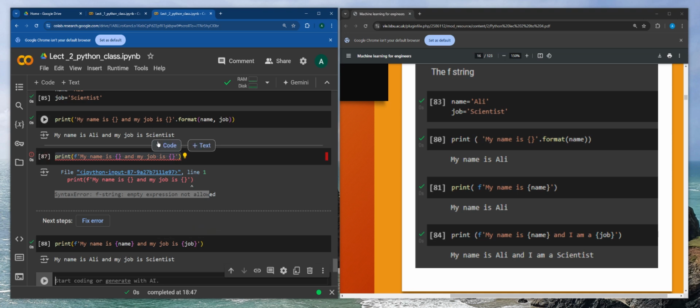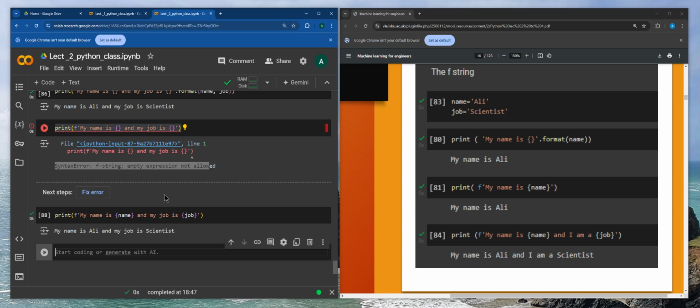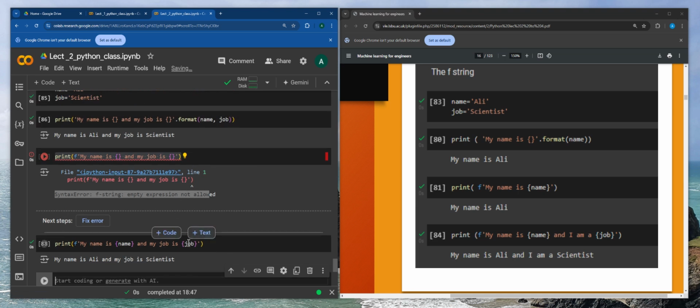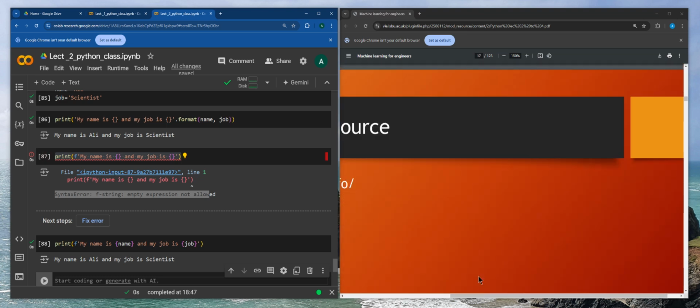So definitely this is another thing that I'd like you to try. Now, whether you like to go with the dot format or f-string in future is your choice. Yeah. But know that these two exist and try to definitely understand how they operate. Yeah. Because this becomes important when you want to, for example, plot a graph and create a title for your plot. You know, like an XY plot or a 3D plot, whatever. This is when you will be using f-string or dot format to fill the relevant values in there. But that's too advanced for today's session. I just want you to become familiar with these techniques for the moment. All right.